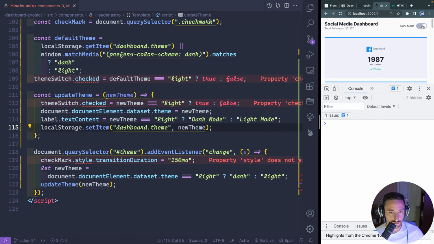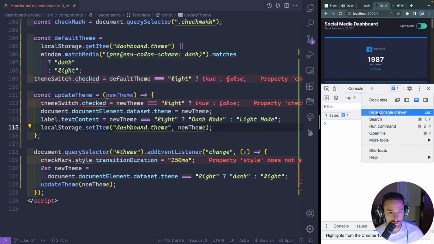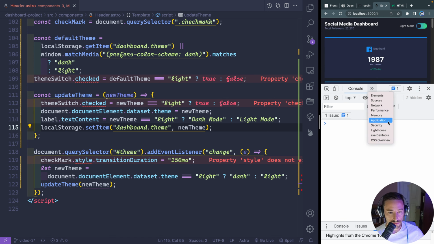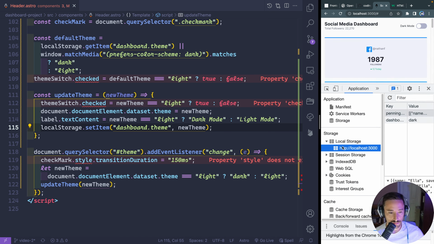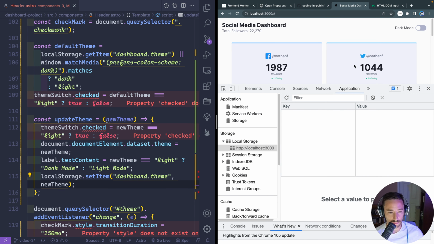Okay, so if I come inside here, application, local storage. So let's get rid of this, get rid of that.